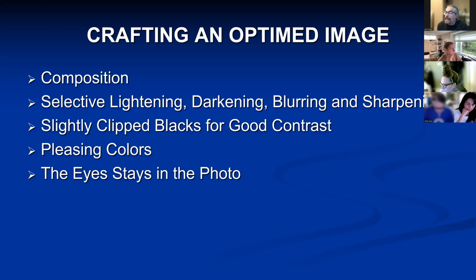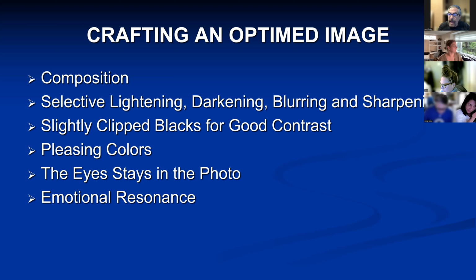In line with composition, I like to think that I want to keep the eyes in the photo. So to that end, I keep bright things away from the edges of my photos. In fact, I'll even put in a slight darkening or a vignette to help create a framing that should be really subtle in the photo. And also that the image has emotional resonance, that it makes someone experience something by looking at the photo, because of a point of view or the content or just how you photographed it.